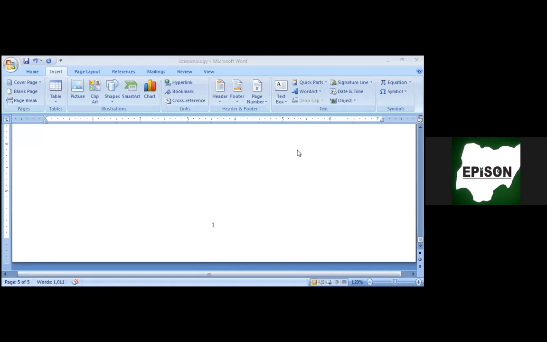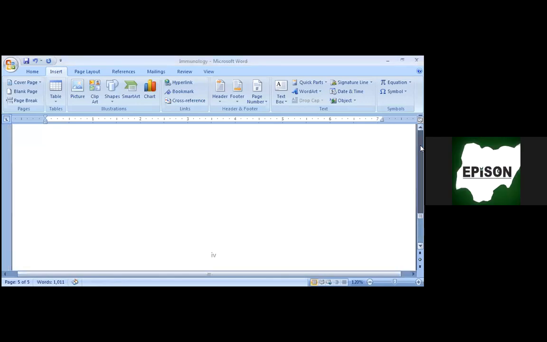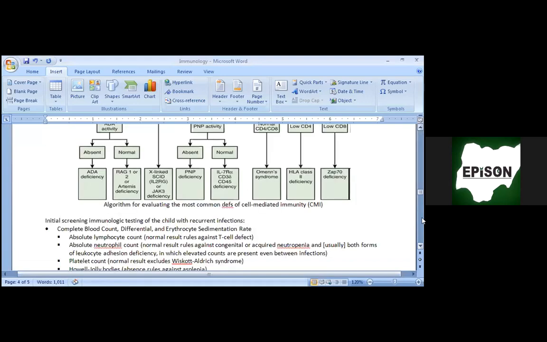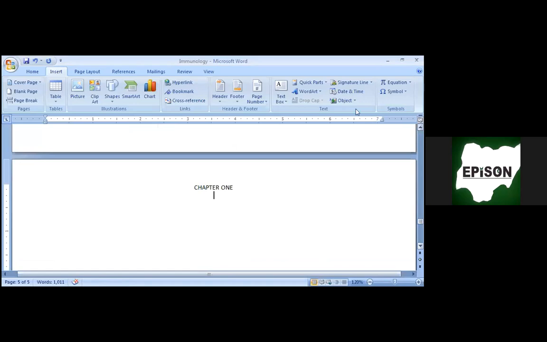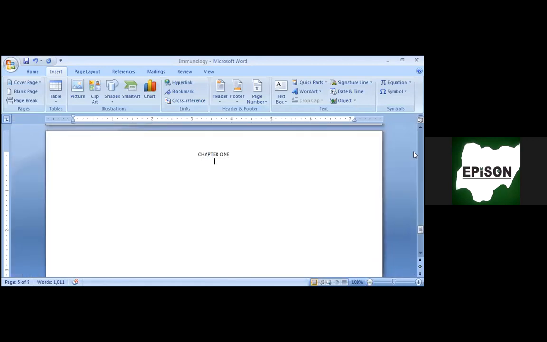Can we create a different layout for a different section of our work? We want to put an oversized table from the page that has chapter one, because that is a different section. Remember, for a section where you want different formatting, you create a section break before it, and after it you create another section. Any change you make inside that section remains in that section. If you want to change just one page to landscape, you click in front of the first line of that page and insert a new section. After that page, you also insert a new section. That is section two, the next one will be section three and will start a new page. So your formatting remains only in this particular section.